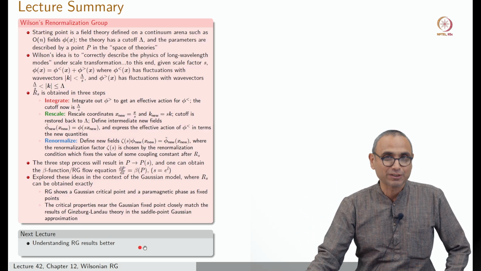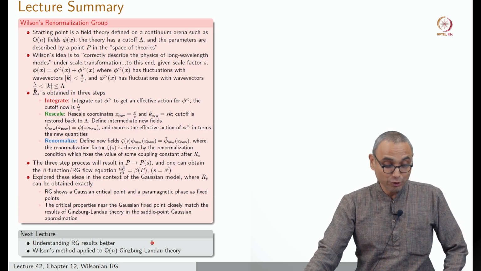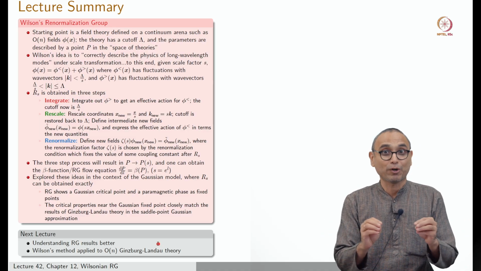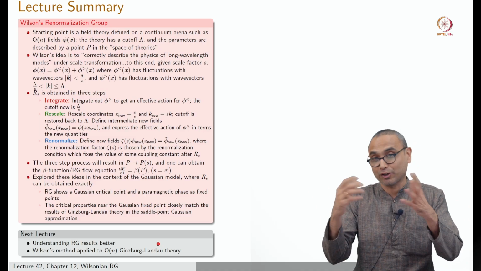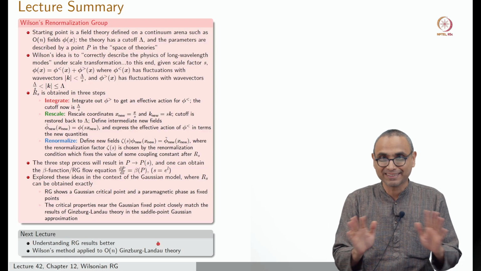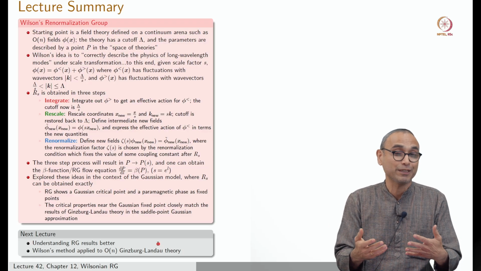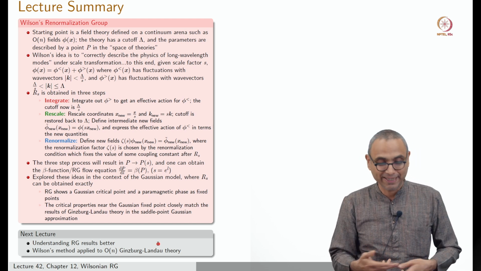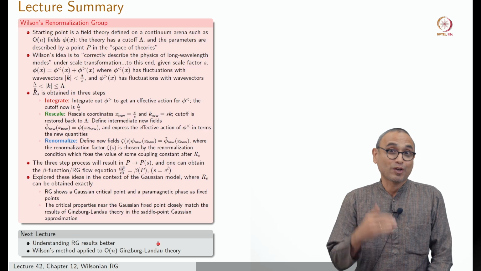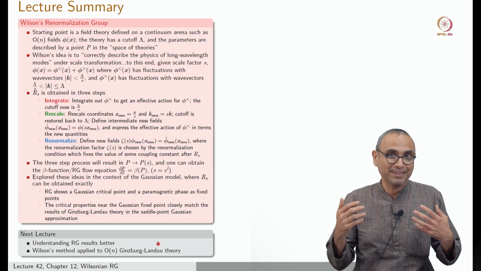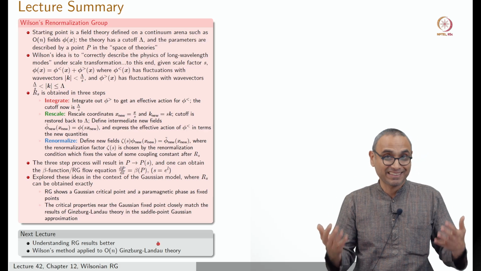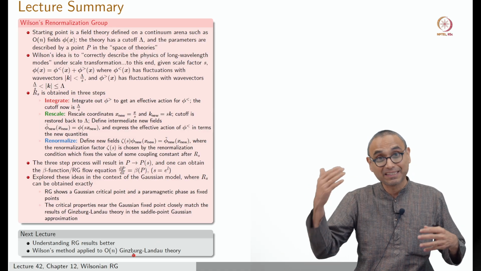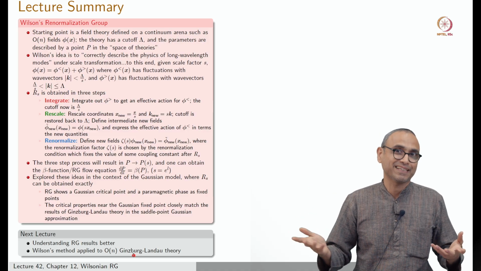We will try to understand those results a little better, and naturally we know that this Gaussian fixed point is not describing the critical point in, say, the Ising magnet or in some O(N) magnet, because we know those exponents are not what are known from either numerics or experiments. So clearly we have to work with a richer theory. In fact, we have to work with the O(N) Ginzburg-Landau theory, where there are other terms like the phi to the 4 term, etc.